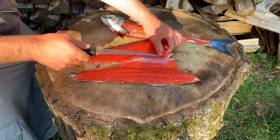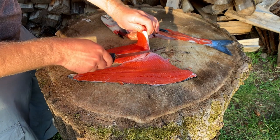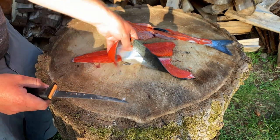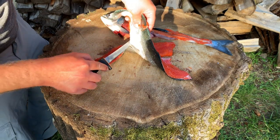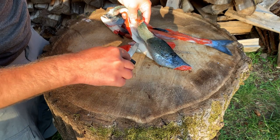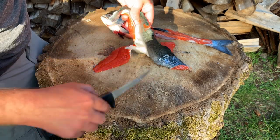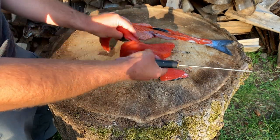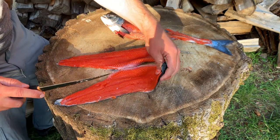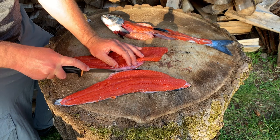Now you're gonna have those two fins there that are a little tough to get through. So I like to actually look at what I'm doing there from the other side real quick. Make sure you actually hit the middle of them. There we are. And then just do that final separation.